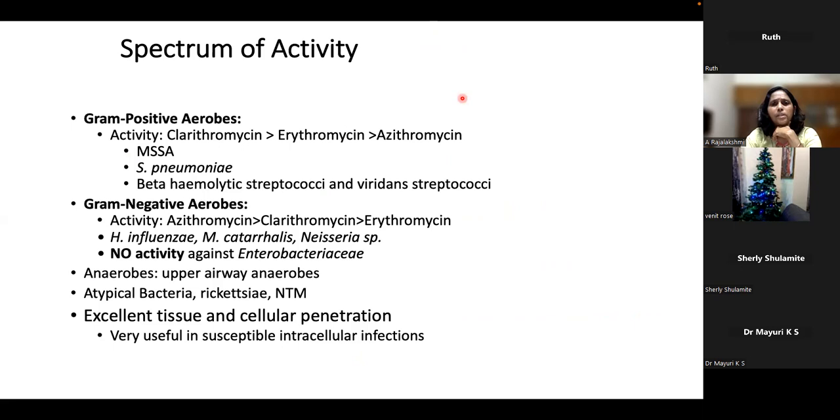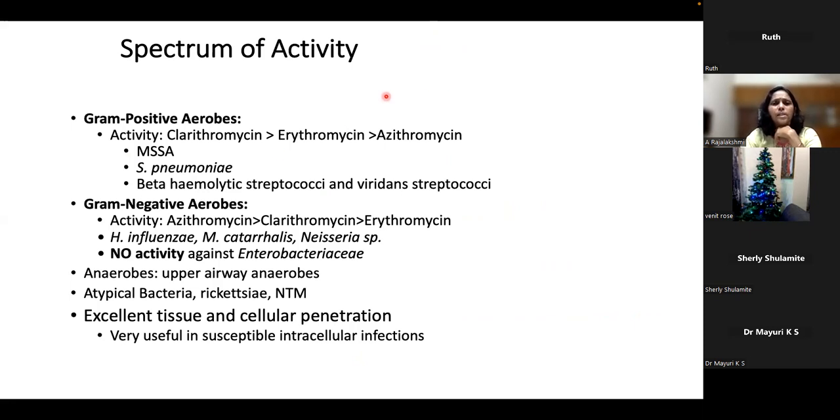effective than erythromycin or azithromycin. It has good action against even MSSA, Strep pneumoniae, but we have better drugs for MSSA, so it is not the drug of choice. It can be used for many of the streptococcal infections, but there is a lot of resistance reported among macrolide-resistant Mycoplasma.